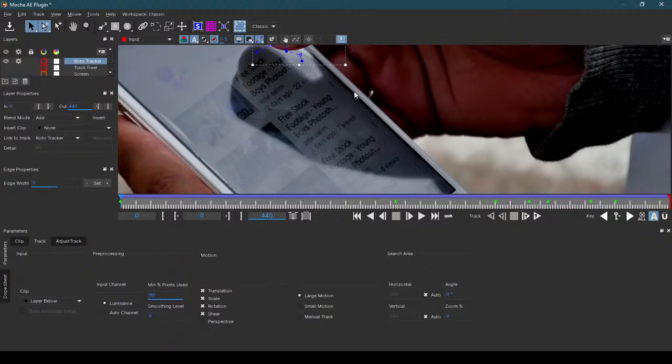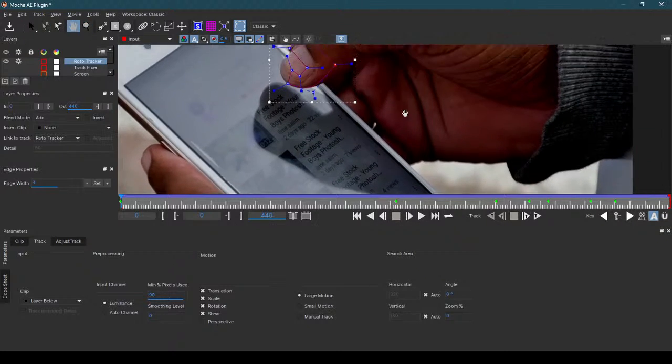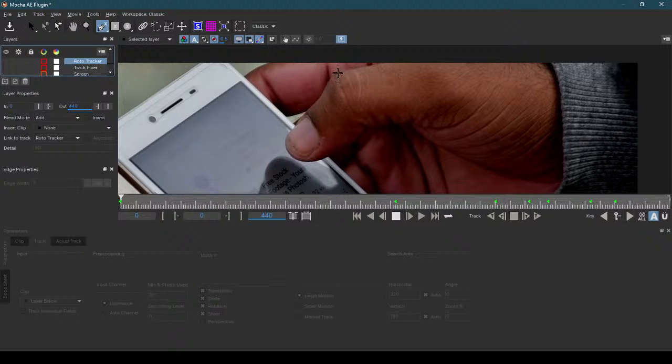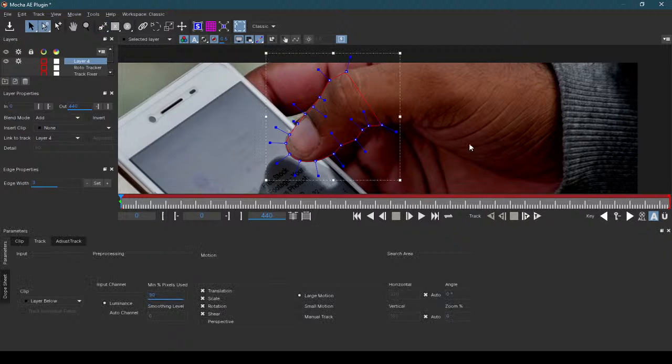Okay, done. Now what I will do, I will just zoom out a bit here, and now I will make a new layer, hide this one for now because it is done. And this time I will create a mask here, the rotoscoping mask. This rotoscoping mask will be hidden in After Effects when we want to remove this thumb. Now this is created.